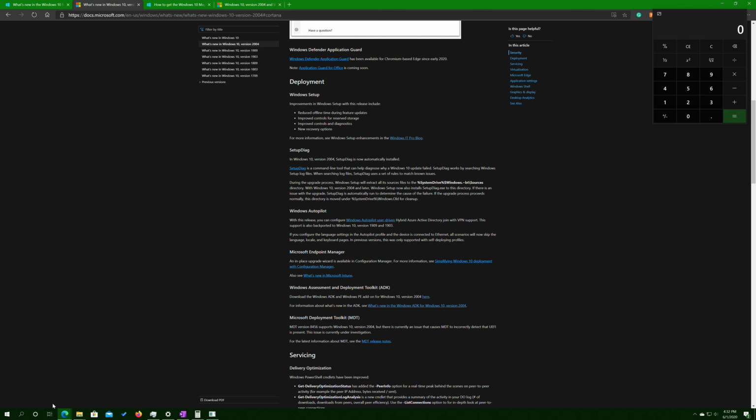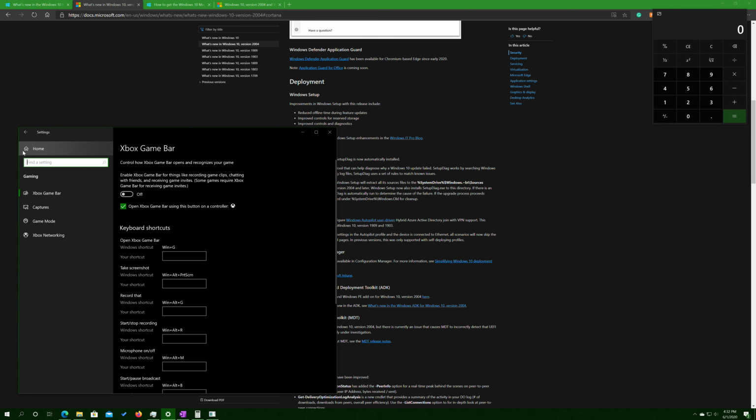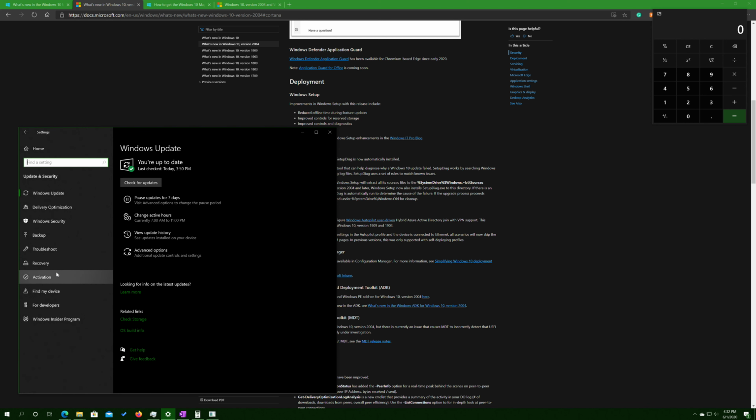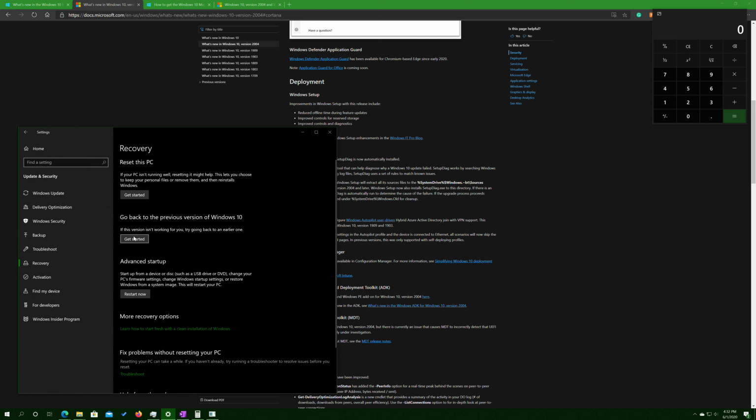One thing to know is there's a go back to previous versions option. I'm not going to do it, because this would be a very fun video if I did. I haven't cleaned up stuff, but if your computer isn't running well, you can get started. And I believe this now allows you to do a cloud restore. So instead of going back to a version that you already have on your machine, it can now go look at the cloud. You can download that version in live time and restore your PC or reset your PC with that version. So that is a great feature to have.